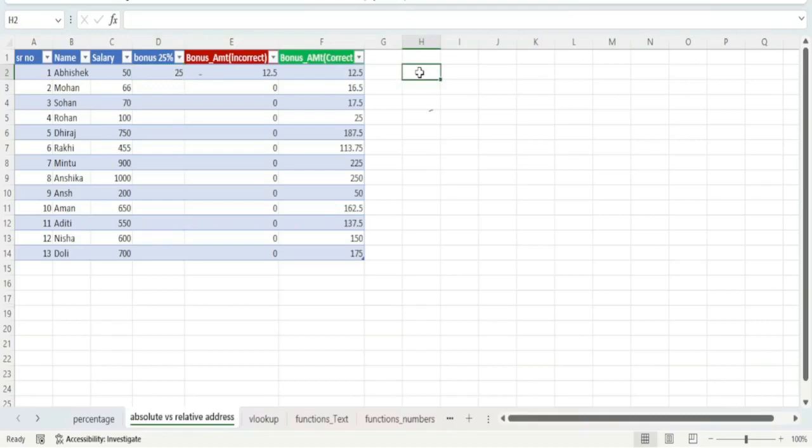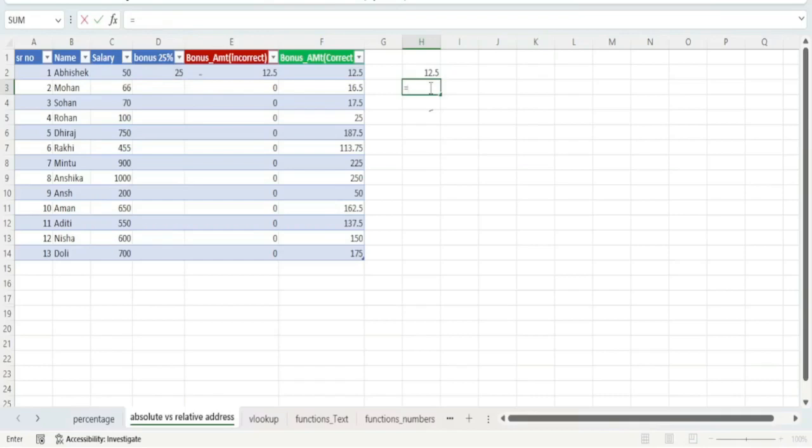If we want to calculate the bonus amount for all these users, we can either write the cell address of salary for the user, that will be C2, multiply this bonus, that will be D2, divided by 100.